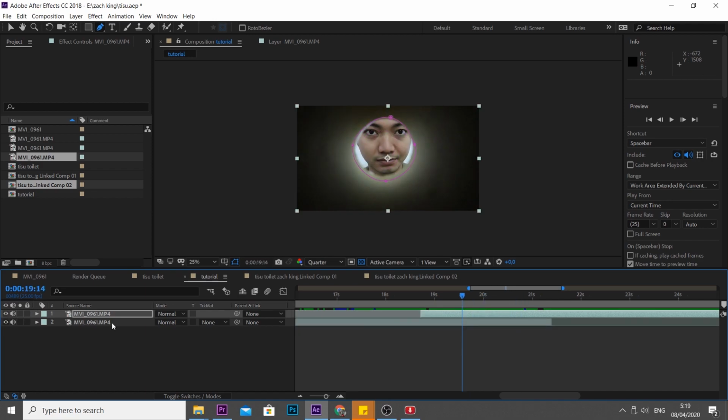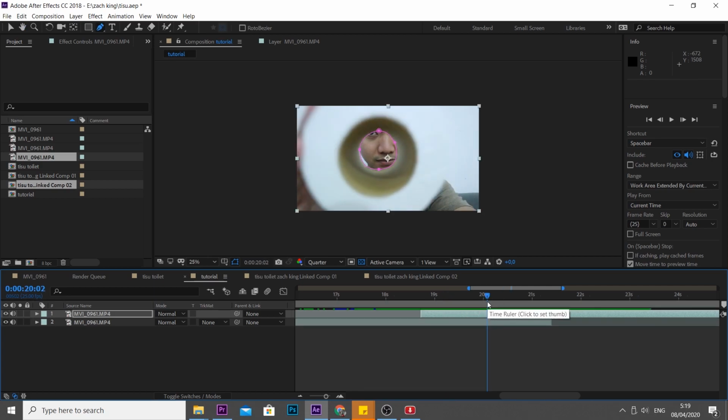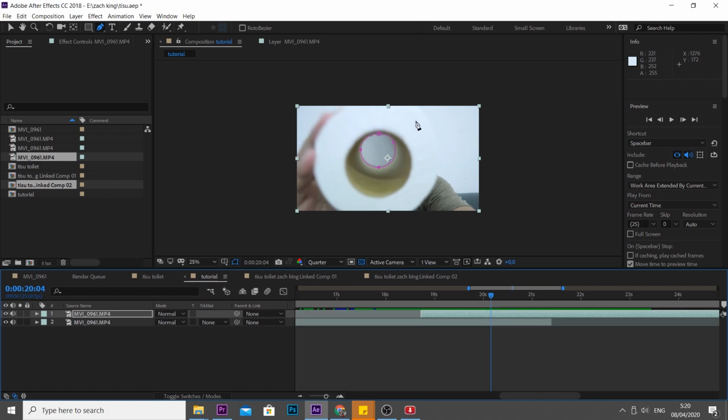So this move in this part you see right here is the tissue, and you don't want it to happen, right? So that's why editing tricks. We're moving on to step 3.